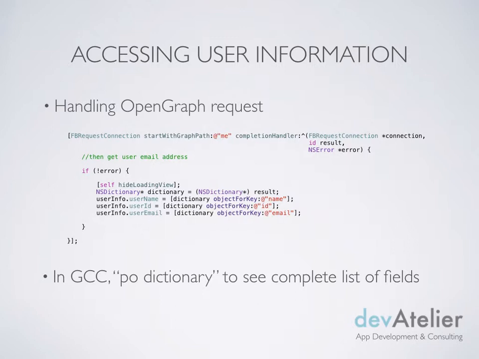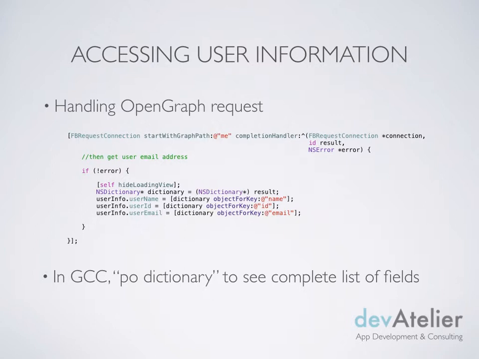So here we're going to be a bit more robust. I want to get the person's username, their user ID, and their user email from Facebook, and echo that in my app. So when I get the result dictionary, I'll take those objects and put them in there. This is a lot like what we did a couple of slides ago, but just remember, there's a lot of information in there, but you only get back what you request, what you ask permission for, what people agree to give you permission for.